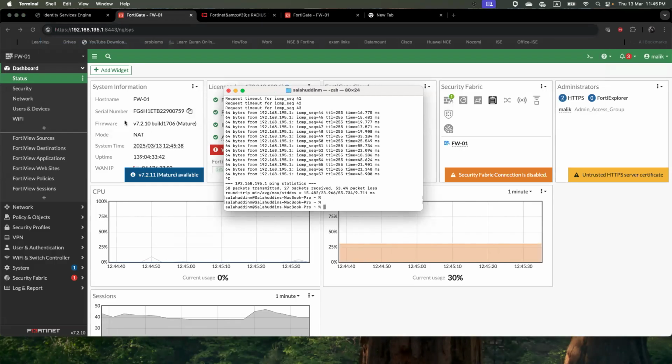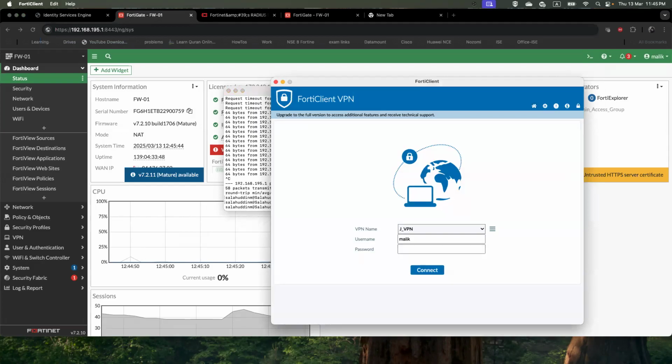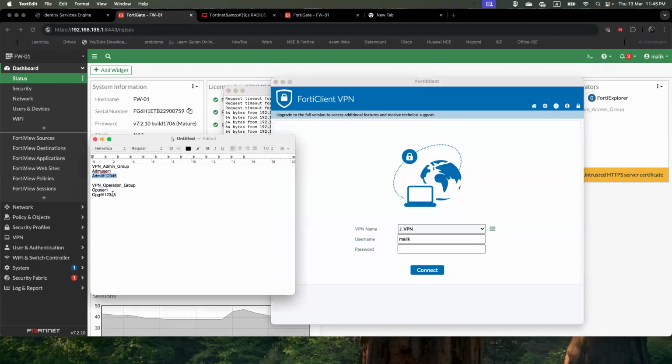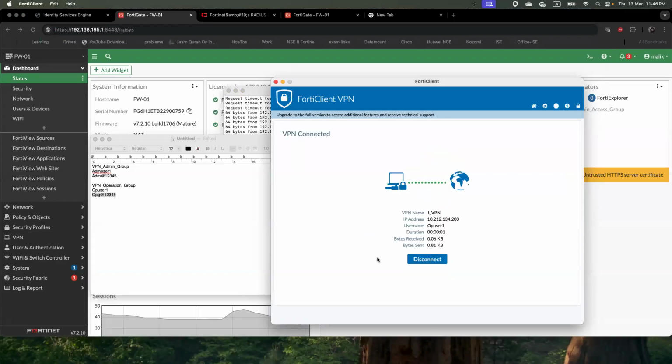Okay. Now let's switch to the other user group, the operations users. Using this group, we should only be able to ping the firewall management. Click connect. Yes, it is connected.